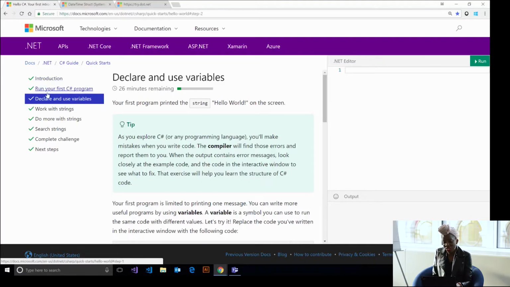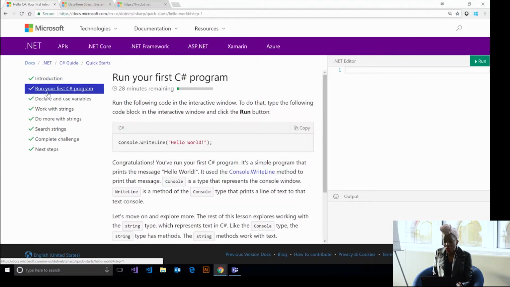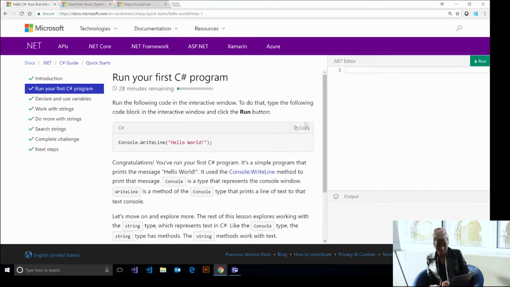What I'm showing on my screen right now is the Microsoft QuickStart runners. I don't know if either of you have seen it, but it's the ability to actually go through building your first program within 28 minutes, introducing things like variables and strings and string searches, and you can actually run all these samples. So what I would do over here is copy over the code, put it in here, and then run it. Oh, that's excellent. So you're actually running C# code right in the browser. Wow. And you said that's powered by containers?